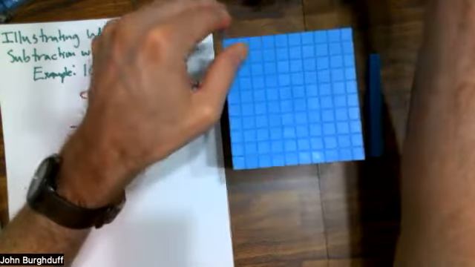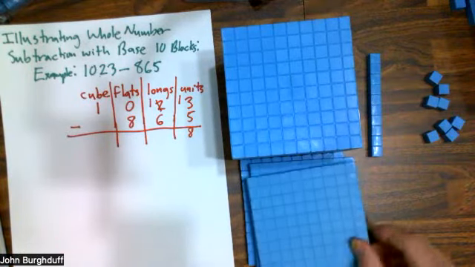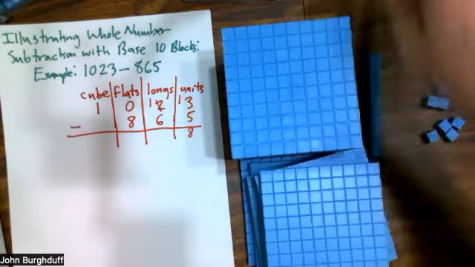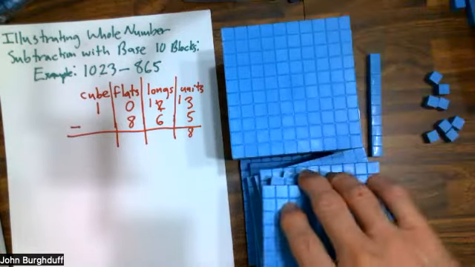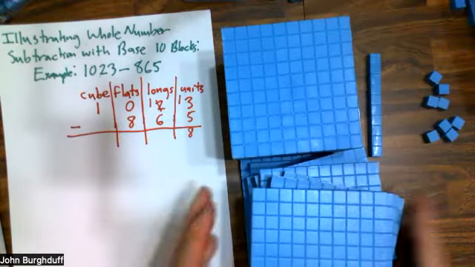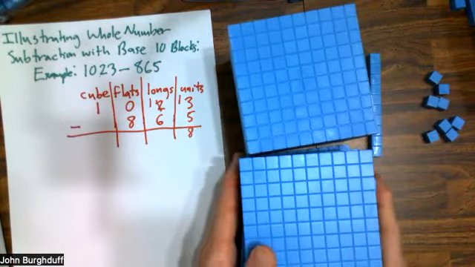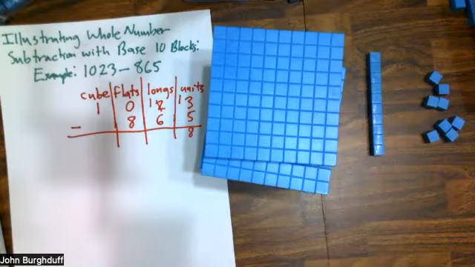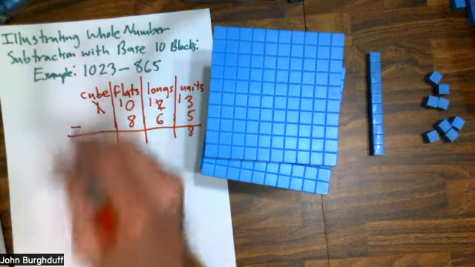Let's count those out and make sure we have them. So I have here 1, 2, 3, 4, 5, 6, 7, 8, 9, 10. And if you're in 3 dimensions, you can see this much more clearly, but indeed the cube gets replaced by 10 flats. Here's how that looks in my chart. The cube goes away that I create. I had no flats to begin with, but now I've got 10 of them.